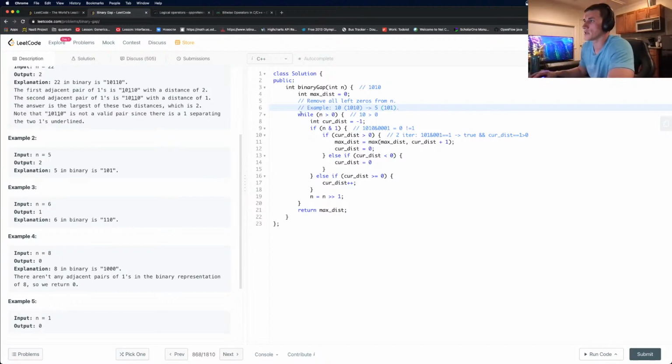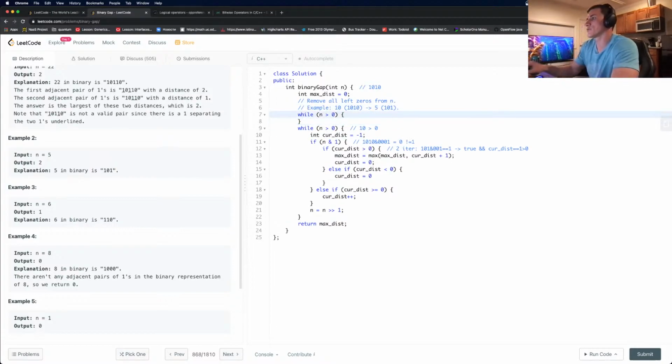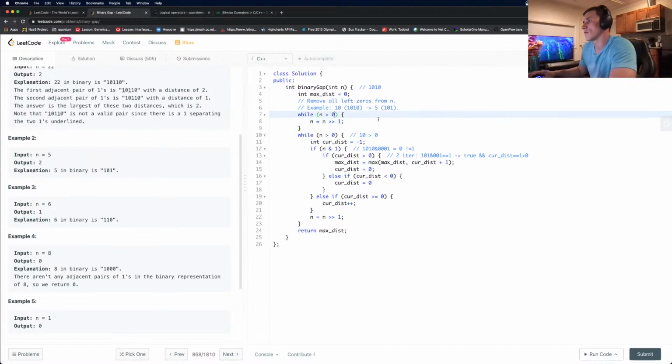Right, so we do basically the same thing. First of all, if it's already 0, basically we don't care, right? So what do we do with that? Basically we do this, but we have another check. While this and this, right?